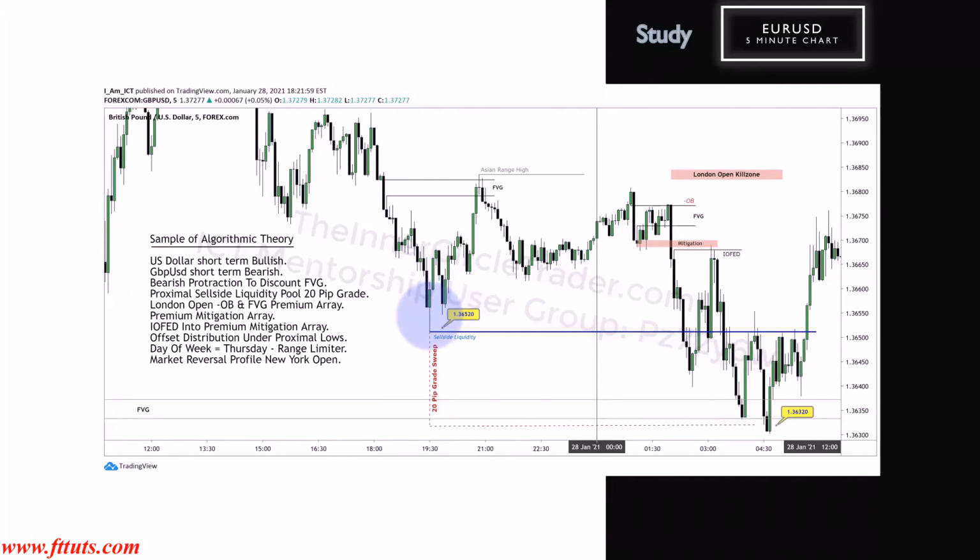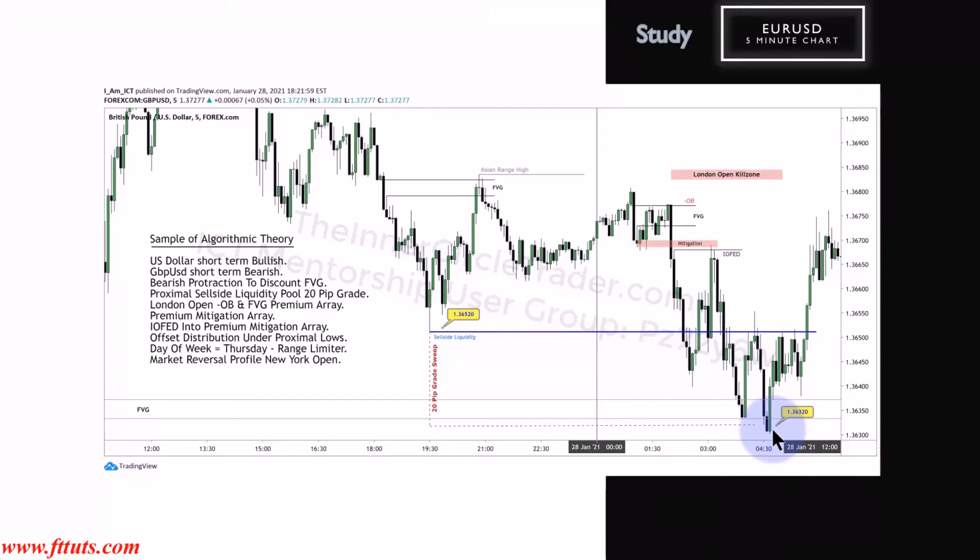What I mean by that is, since this low actually went a little bit lower than this, I'm rounding up because it didn't get to 136.51 even. It was a little bit above 51, but it was below 52. So we round up to 52, and that's what's indicated here. 20 pips down below this low takes us to 136.32. Now it goes a little bit below that, but we're only talking about a pip or so.